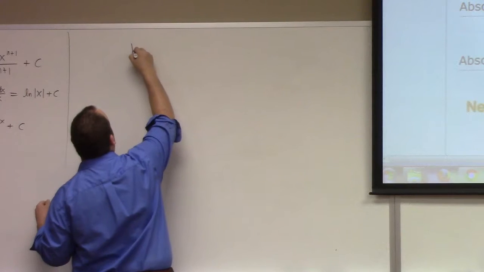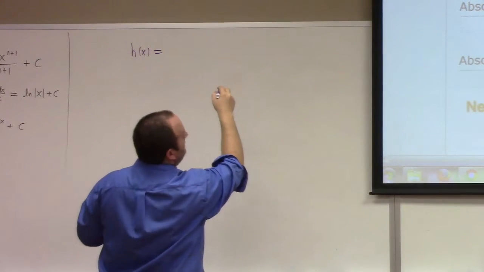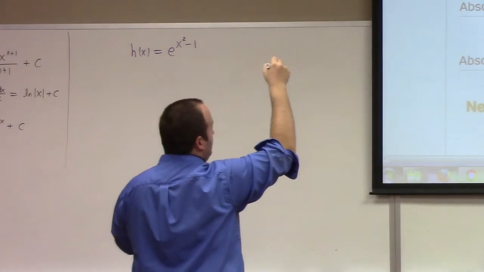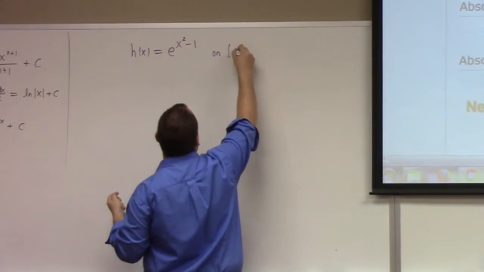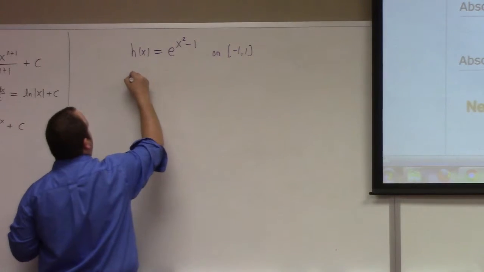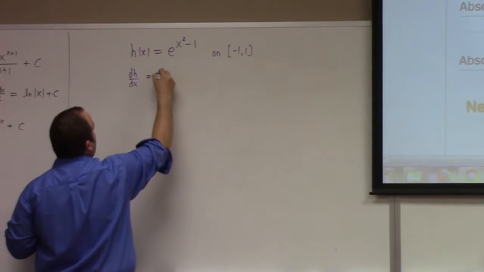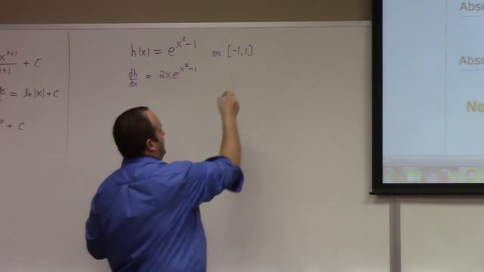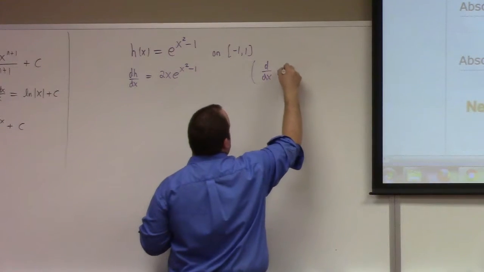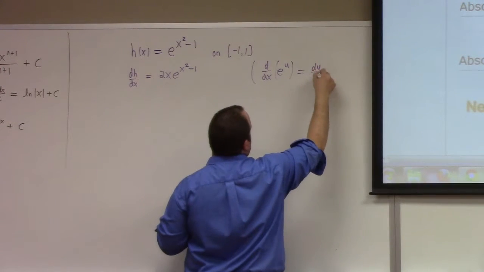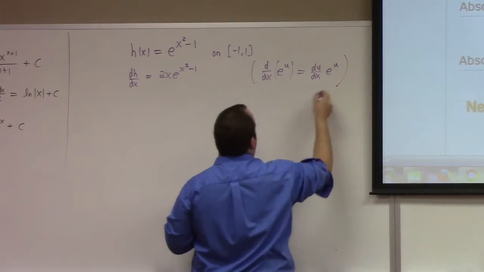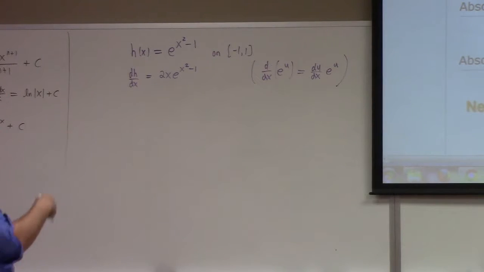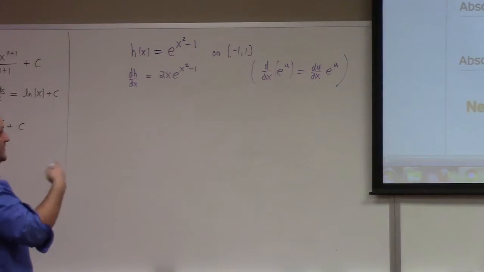h of x is, what is it? e to the x squared minus 1, right? All right, so are there any critical numbers? Well, look for dh dx, which is what? 2x e to the x squared minus 1. By the way, sometimes I find it more convenient, if I'm differentiating e to the u, to write the differentiation rule like this: du dx times e to the u. Sometimes it's more convenient to look at it with the factor on the left rather than the right. I wrote it on the other side over there, but multiplication commutes, so you could do it either way.